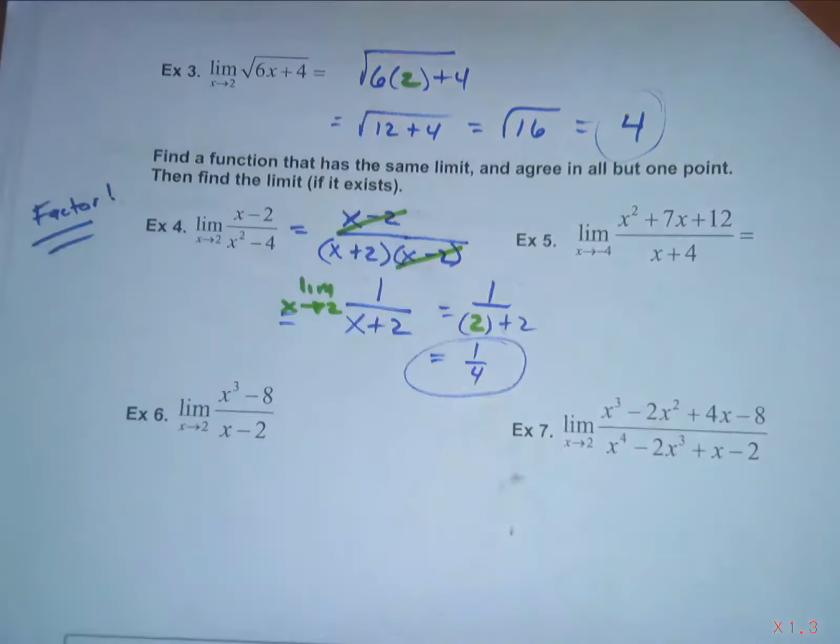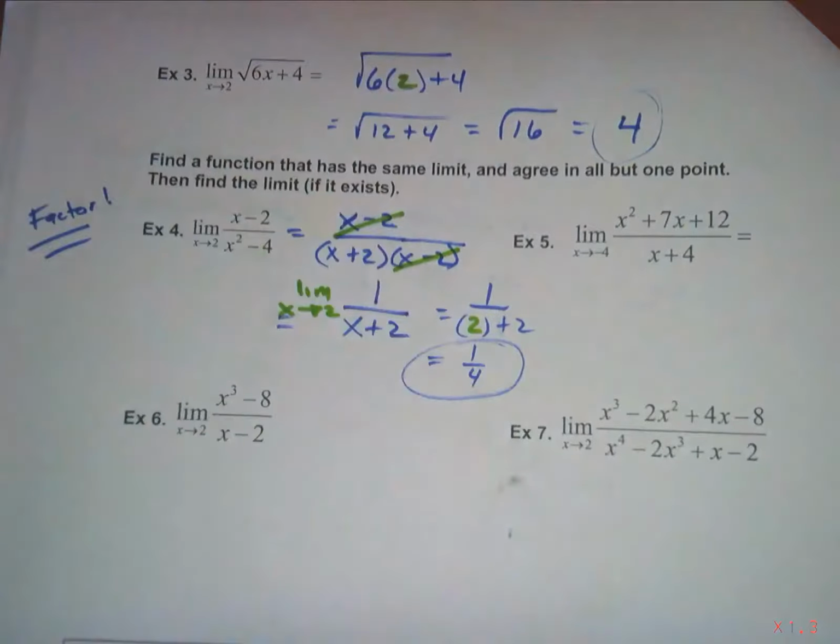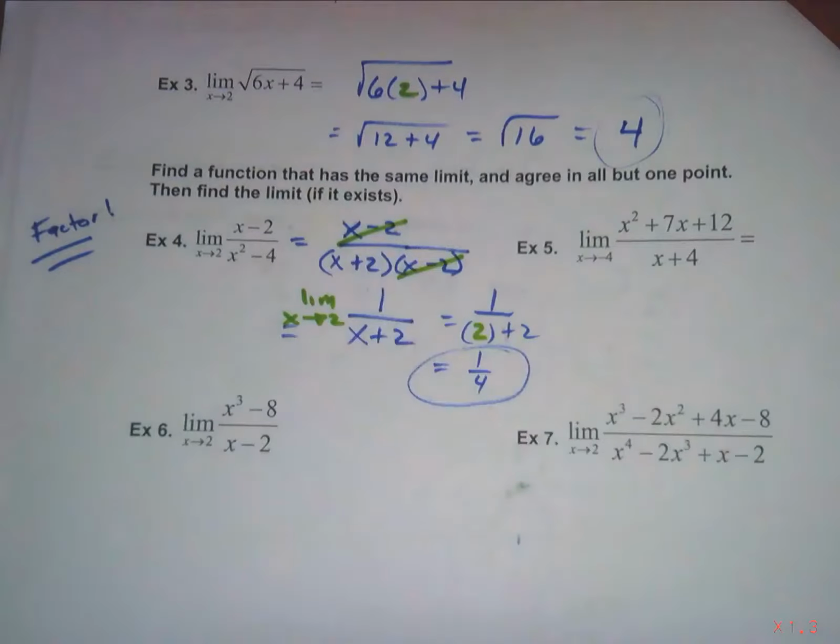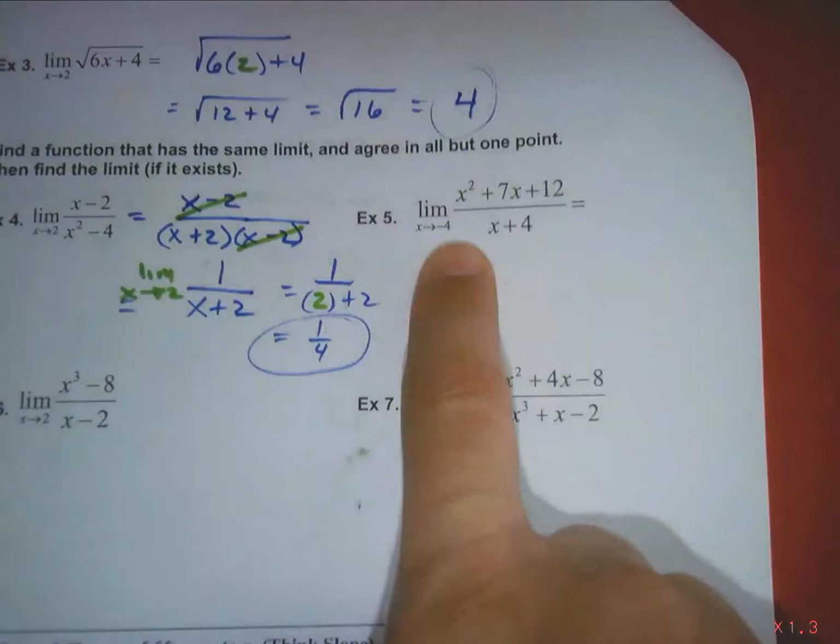Okay, well, algebra. So if it was my choice, I would do this: factor, reduce, plug in, as opposed to doing the table. I don't like doing the table. I don't know why. Yeah? So different process, finding the same answer. All right, let's take a look at example 5.